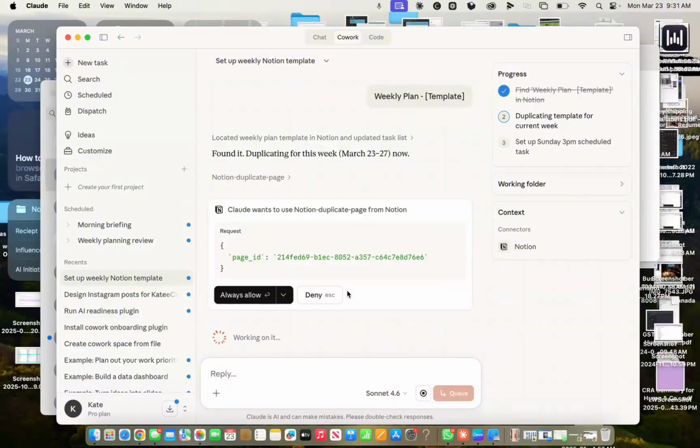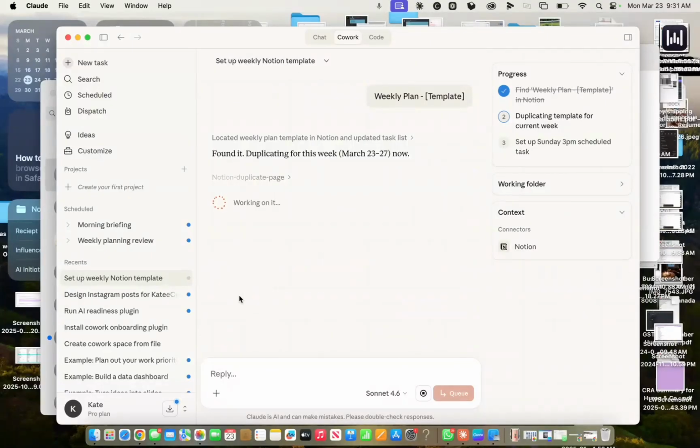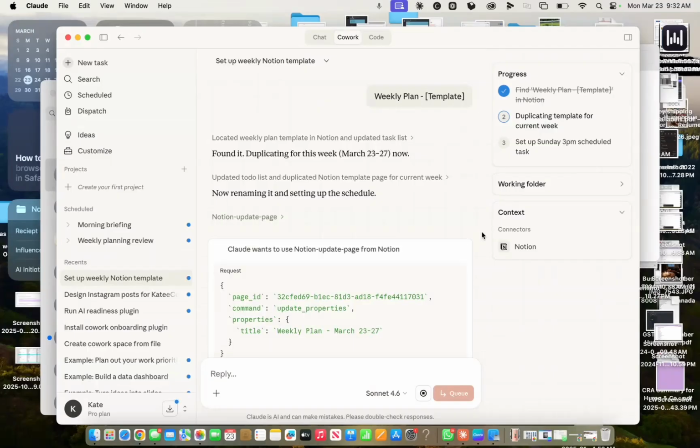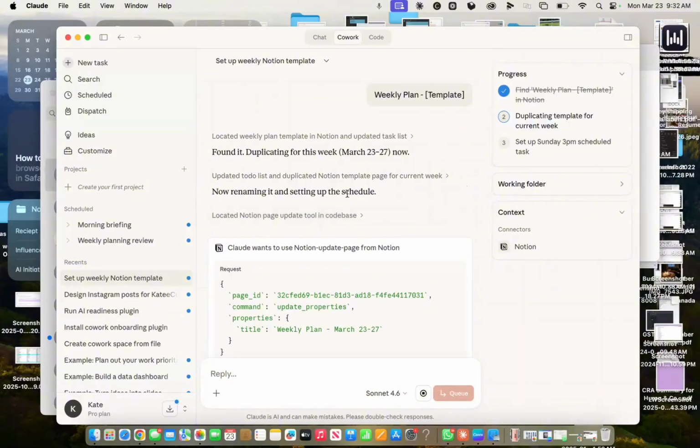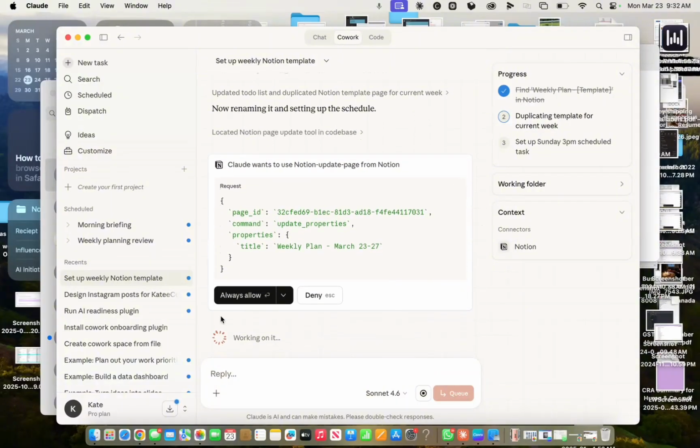And so Claude wants to use Notion duplicate page from Notion. I'm going to say always allow because I trust it in my Notion. It's using the connector Notion. So I'll show you connectors as well, because you can connect a whole bunch of different softwares and applications. So it's renaming it and setting up the schedule.